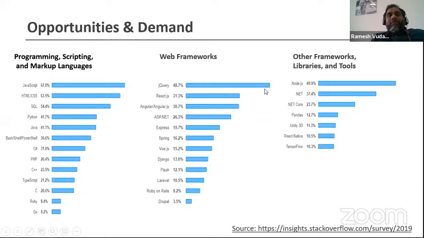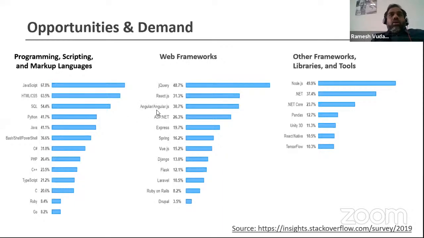Coming to the web frameworks, these are the front-end event handling area. jQuery is the most popular. As I said before, before React and Angular, everything was in jQuery, and only Facebook and Google were using React and Angular before they published them to the public. So knowledge of jQuery is mandatory. JavaScript and jQuery are kind of interrelated, right? The second most popular is React. And I tell you, there are not enough people with React skills today. Many companies are hunting for people who have React knowledge, but there are none. Though 31% say that they know React, there are a lot of job opportunities for React.